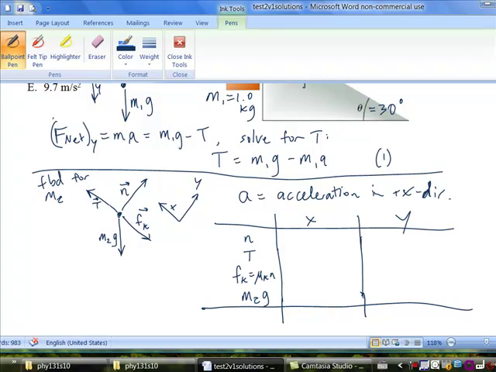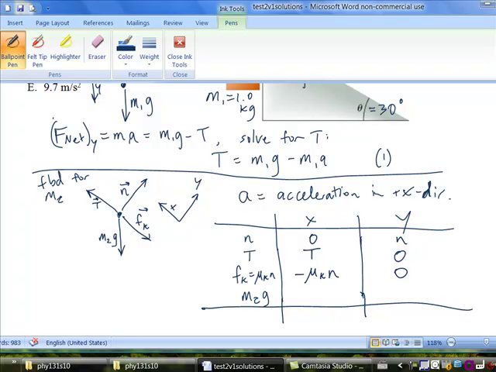So the x component of the normal force, with our axes drawn like this, is 0. Its y component is an unknown. I'm going to call it N. For tension, we know that it actually is in the positive x direction. I actually probably know it from equation 1, but I'm just going to write it as T for now. And it has 0 y component. The kinetic friction I'm going to write as negative x direction, and I might as well write in the mu sub k times normal. So normal is the unknown, and it has no y component.